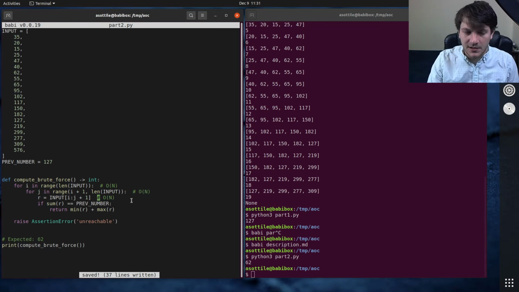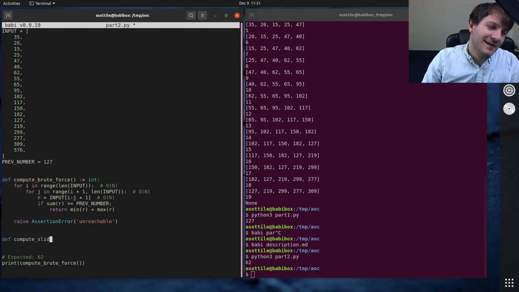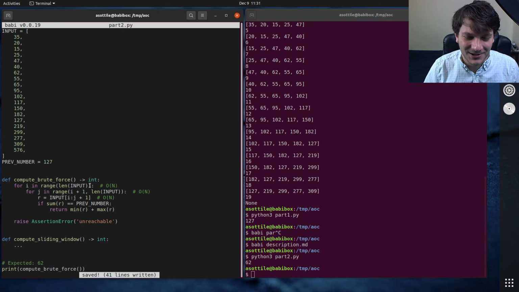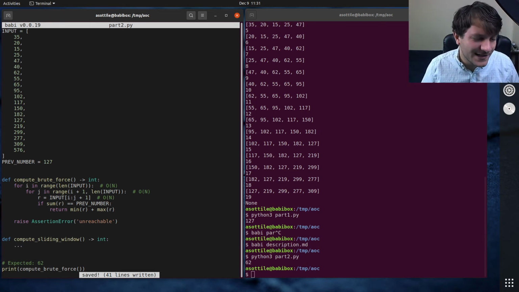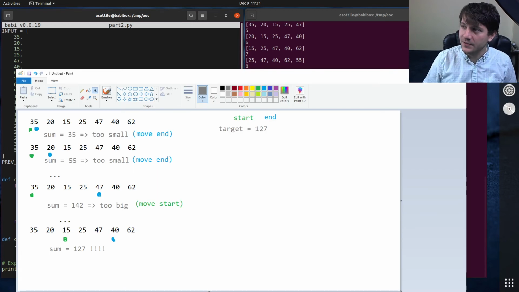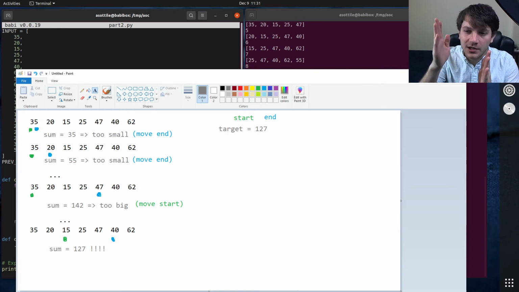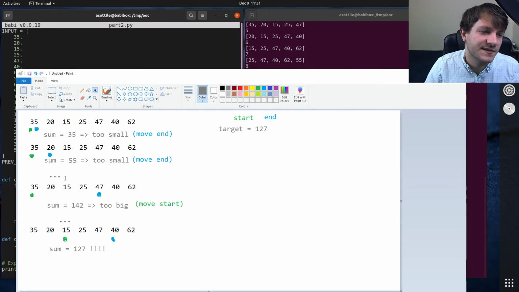And the name of the algorithm that we're going to implement is called sliding window, which is actually kind of like a meme in like interviewing LeetCode sort of deal. Like, oh, all I can think of is sliding window. My life is a lie now. But anyway, the idea behind sliding window, and I've actually drawn a little diagram here with the sample data, is to only maintain three things: a beginning, an end, and a sum, and walk along the list as you need to either increase or decrease your contiguous sum.